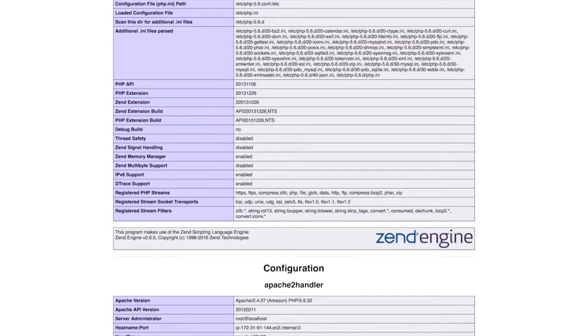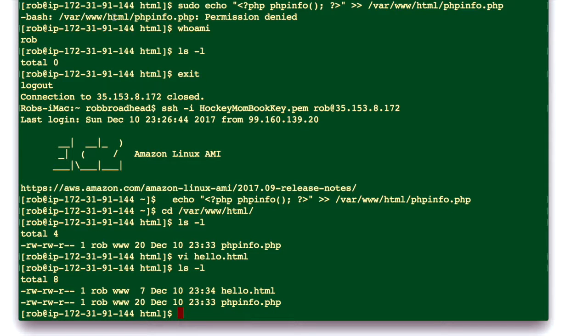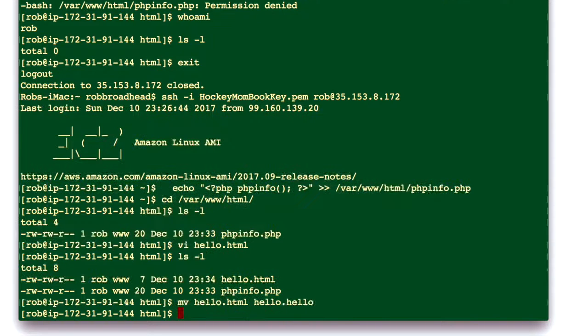If I go to hello, it doesn't tell me anything, but if I go to hello.html and happen to know the extension, then it's going to display that, because if nothing else, it's going to display it as text. So it doesn't really matter what I call that. I could call it hello.hello, so if I move that to hello.hello and then try to read it, it's going to show me it in text form.